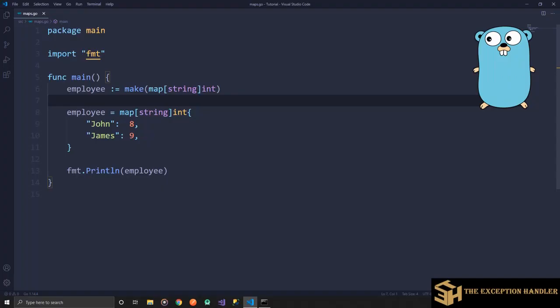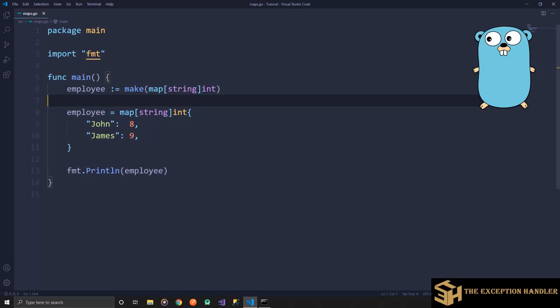So let's start by understanding maps. Maps in Go are a data structure where you can store key value pairs. A key can be of any primitive data type, let's say string, integer, or boolean, but you don't want to keep a boolean as a key because the only rule is that the keys in the map should be unique. So if you keep boolean as the key, it will definitely have only two keys possible then.